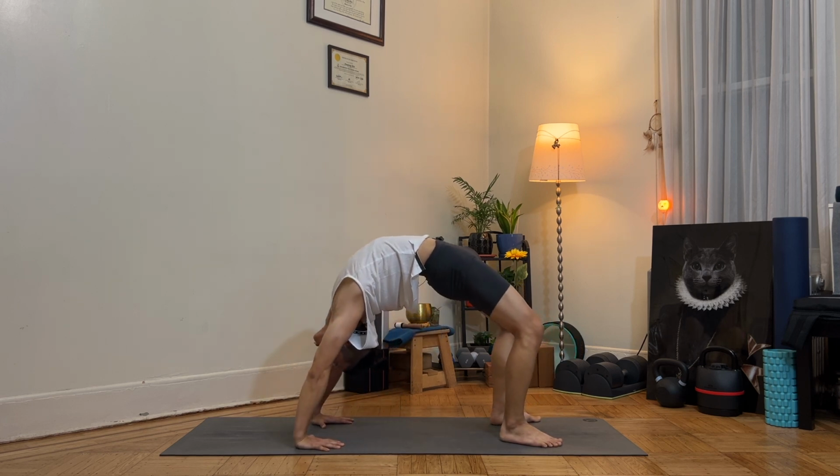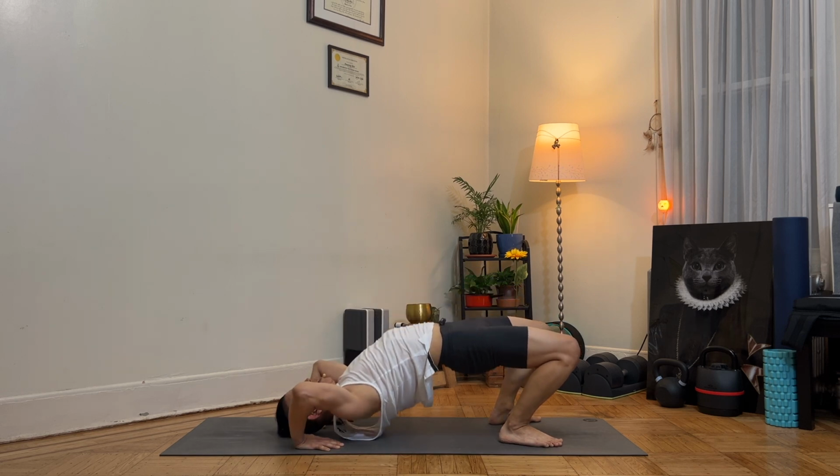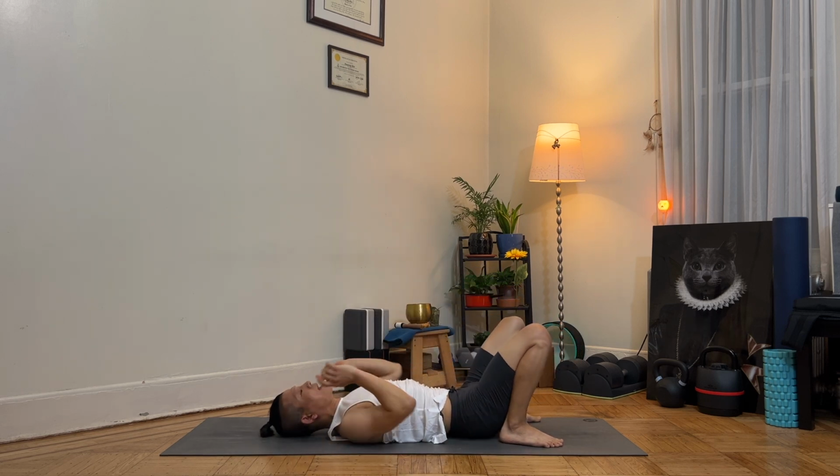1, 2, 3, 4, 5. Hold. 5, 4, 3, 2, 1. Slowly come down. Head, upper back, middle back, and lower back.